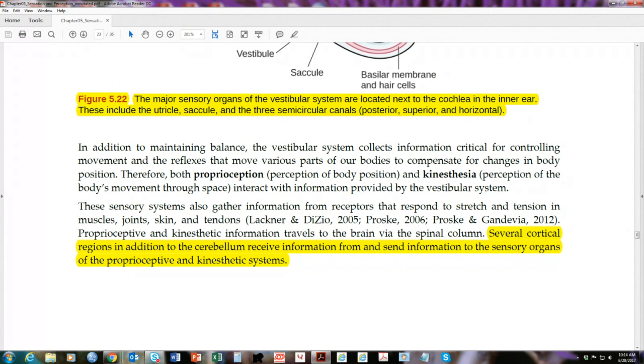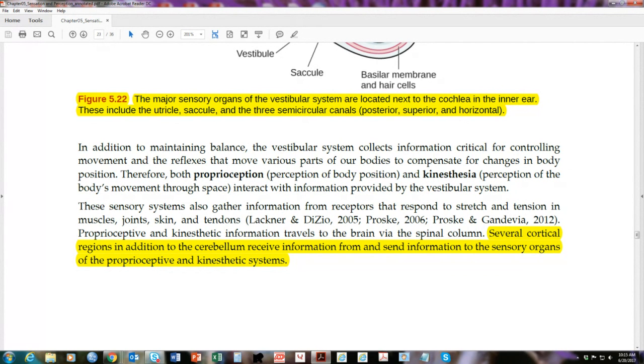If you're dead on or really close, that means your proprioceptive system is working properly. And also this indicates that there are receptors in your muscles, your joints, and your tendons that are sending position information about the position of that limb to the brain. So that's proprioception. It's knowing where your limbs are.